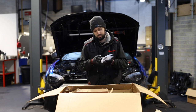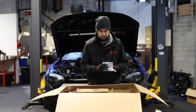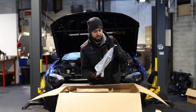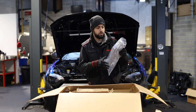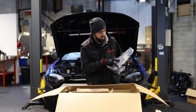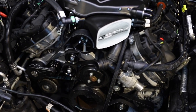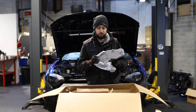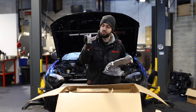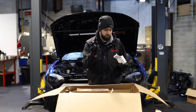Here we have the supercharger bolts — you've got the four supercharger bolts. And here is a very nice bit of kit — this is to mount all your new pulleys to. Obviously they don't all fit in the standard place, but this is for your new ones. You've got two smooth idler pulleys here, the tensioner goes on there, and this just bolts to the front cover — an awesome one-piece system. It bolts straight on, the bolts for this are in here as well. And all the shims you need for offsetting the pulleys.